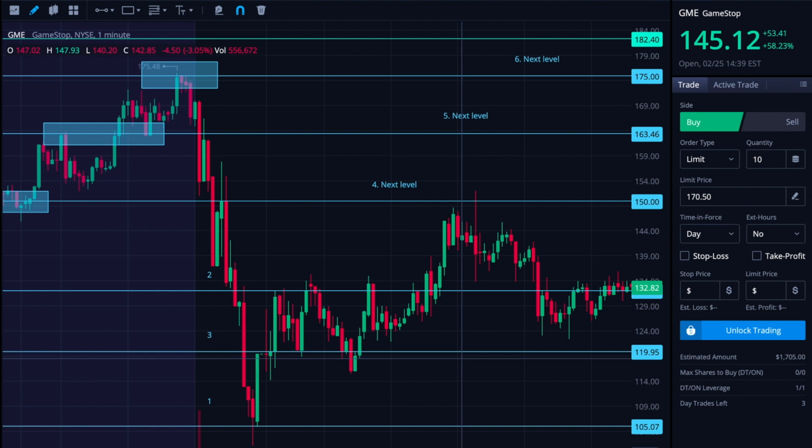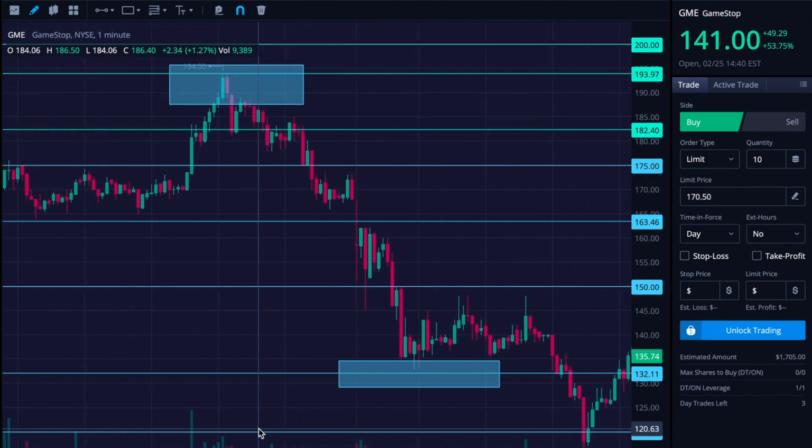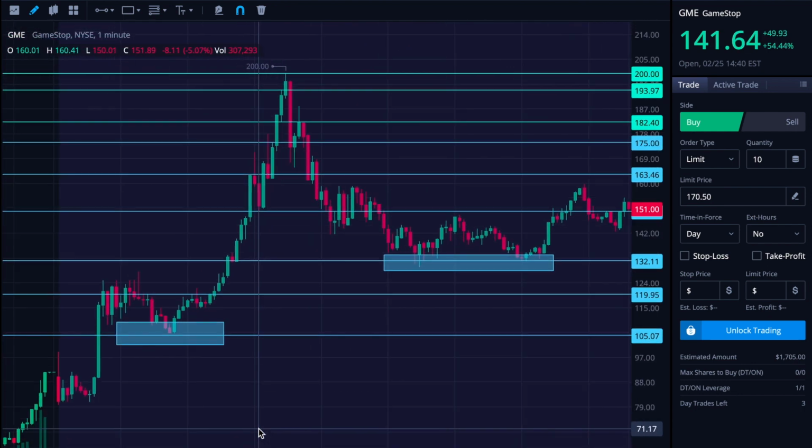What I saw this morning as we opened was, obviously we opened up here at 170, and we dropped down pretty aggressively to like 101.20 at its lowest point. But the first thing that I saw was this sort of double bottom that we hit here. Yes, I know this wick extends lower, but this was a very aggressive green candle up. And it actually hit a level that I had drawn earlier, because I had seen last night when we started to pump after hours, if I scroll left here, that area around 105 got bought up really aggressively last night as well.